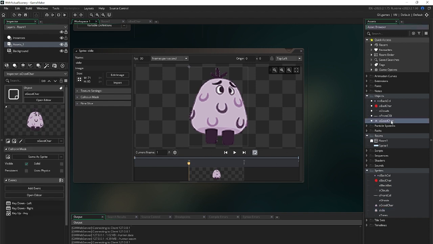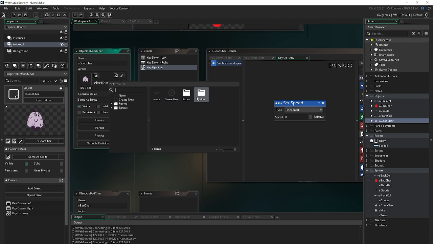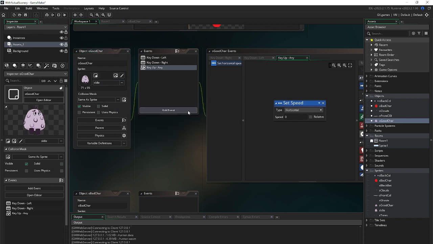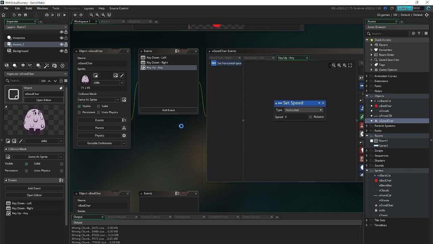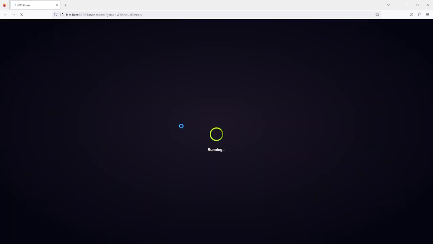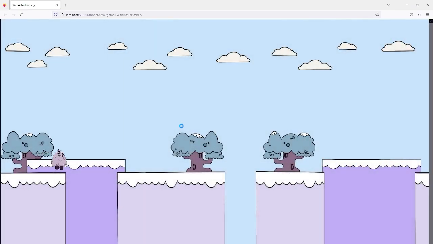And then in my good character, I would like to change the sprite to be the idle sprite. Let's see what that looks like. Oh, he's not moving at all. Well, that's not what I want either.